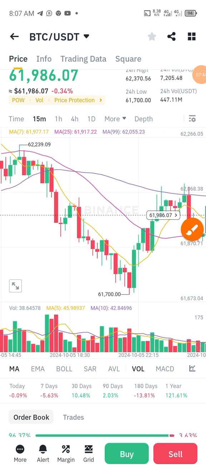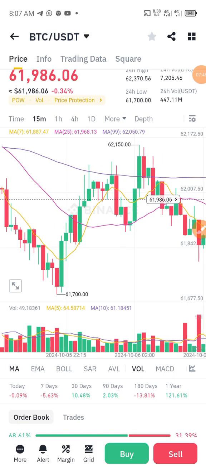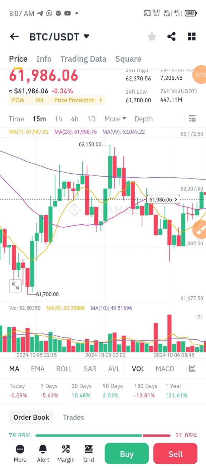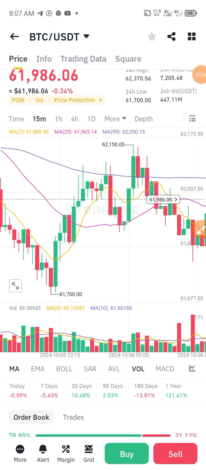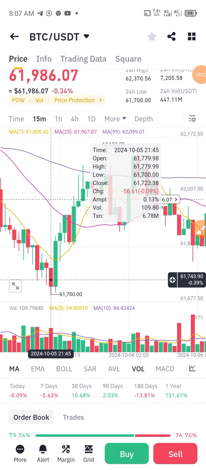Okay, all you just need to do is to go out of the trade and take off your profit. And join again when you are assured of the movement. All you just need to do is to be looking at the hours, be looking at the time frame. It is very important. The time frame is very what? Is very important. So this one now still 61.7. So you can see that its range has been moving now from 61.7 to 62 above.